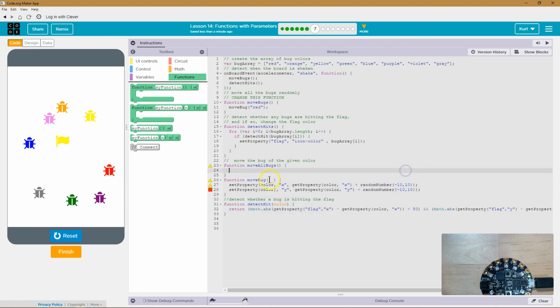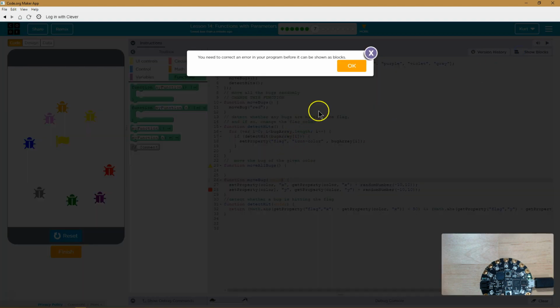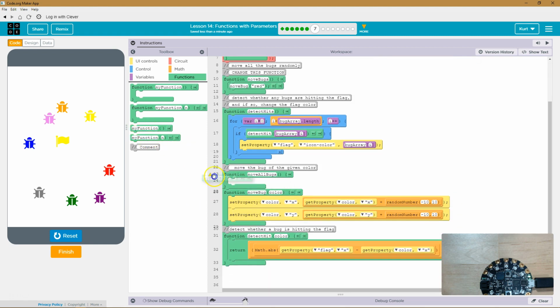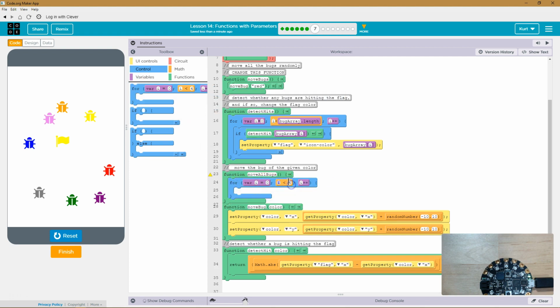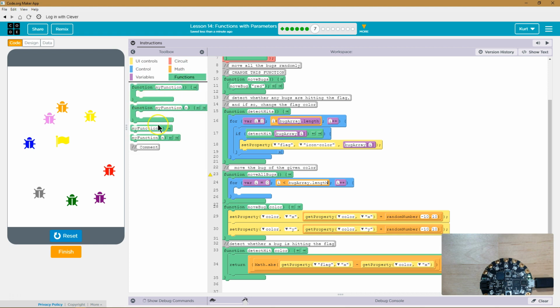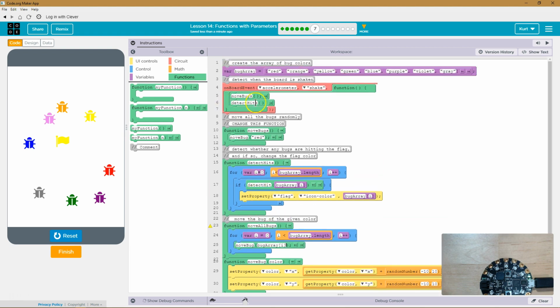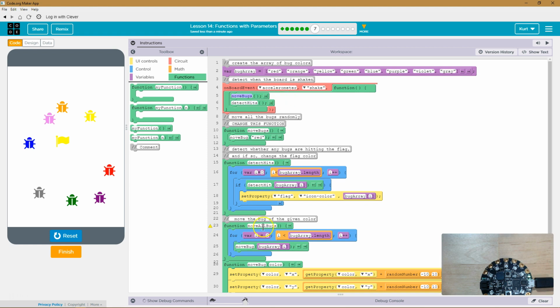Both of them work. So this is now back to what they started us with. Oh, I messed something up. Color. Now that's back to what they started us with. And now we could also do a for loop inside of here, have it go to bug array dot length, and then have it call the function move bug, and then have the parameter be bug array i for our index. And then we would need to up here call our actual function, which they have, port event move bugs. Okay, we can name this move bugs. Oh, here. Oh, I got it.